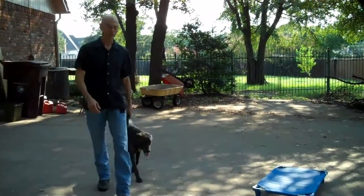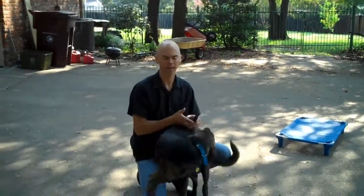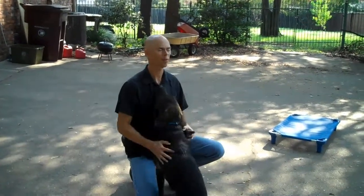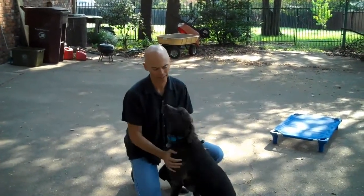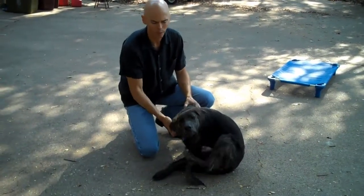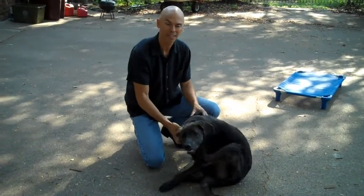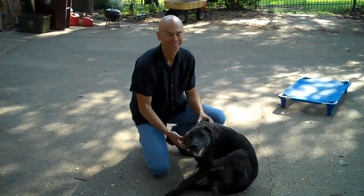So that's Buddy. You can see he's really doing well on the work. The way that he works, kind of that slinky motion, I wouldn't be surprised if he had some border collie in him. And that tail kind of looks like border collie. I've had somebody else ask me if he's part greyhound. So he's a mystery dog, but the thing we know for sure is that he's doing good in his training. So, thanks.